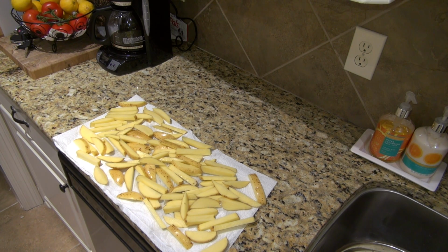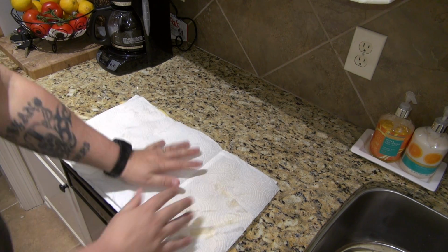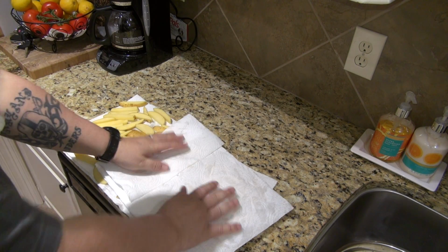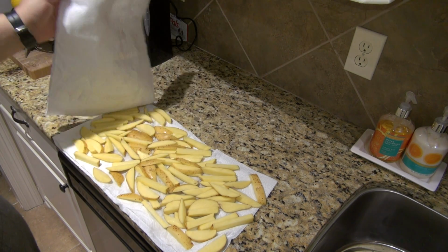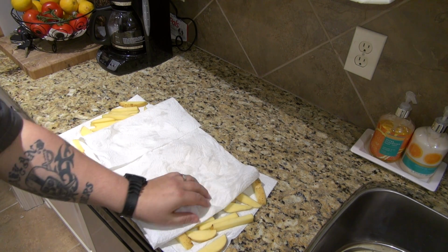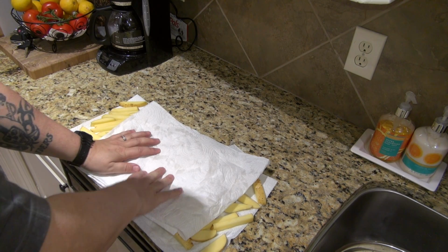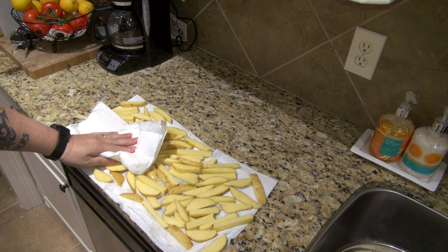Now, I have seen several different videos on the internet on how to make a good crispy fry, and they're all really good recipes. Some go with what they call twice frying, where they fry it one time for so many minutes, then take them out, let them sit, and before they serve them, they fry them again. Also, I've seen people parboil them for a few minutes, get them kind of softened up, and then fry them. That way they figure it'll get nice and crispy on the outside and tender on the inside. What I'm going to do, being that I'm not going to be frying these in big batches, and I'll also save oil, is shallow fry them.